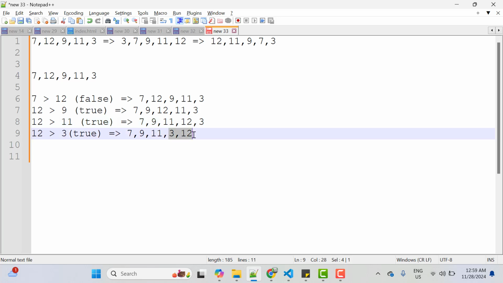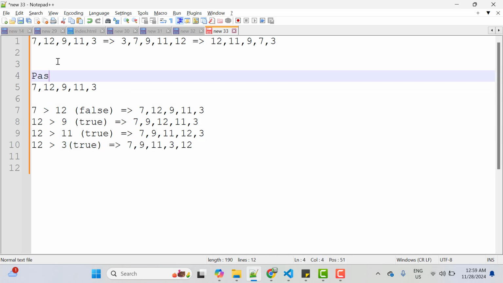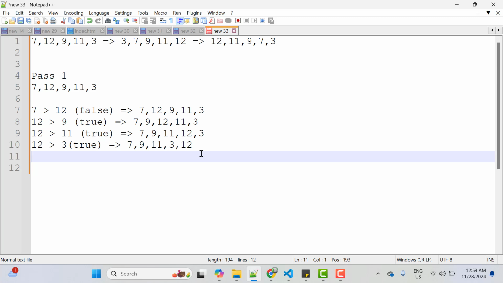We need to reach the last number. But after this pass, my array is not sorted. So let's put pass 1 here. Since the array is not sorted, obviously I need to repeat the same process.